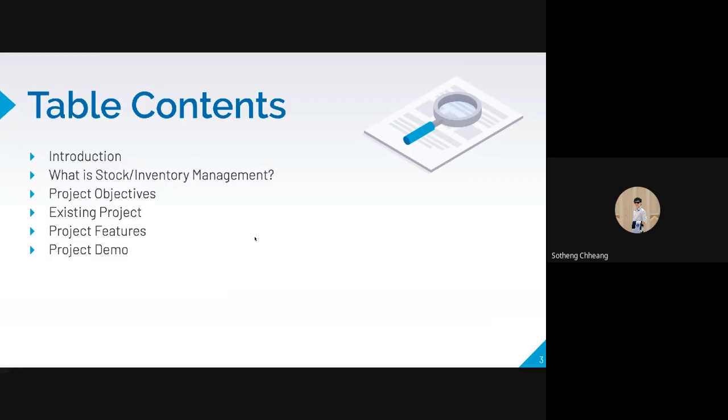First, I will talk about the concept of stock management and inventory management, then my project objective, and I will demo an existing project, then talk about my project features and the project demo. My presentation will be only 5 or 10 minutes, and I will spend the rest of my time on the project demo, in case you have any questions.